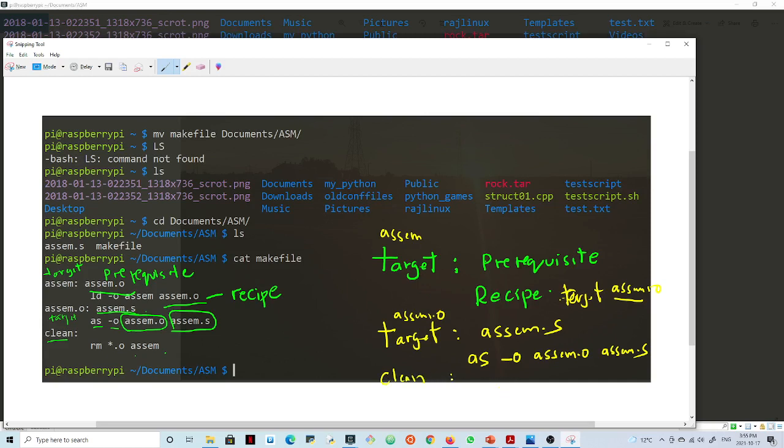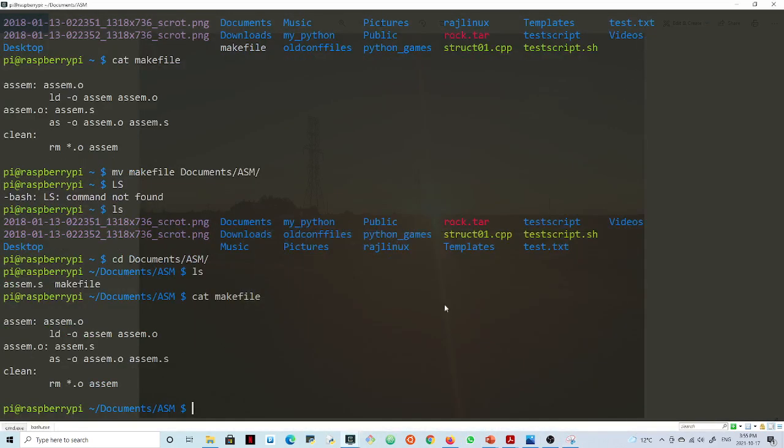All right, and the clean command here is pretty much a target, right? It has no dependencies, you just run it. So when you finish everything, if you run make clean, you're removing all the .o files and the assem file that would be the executable. So now we will go back to the terminal to see how to run this. Instead of writing all these lines, you can just have a makefile, and if you make a small change, then you can just run make for that particular target and your program should be good. So let's get to that right now.